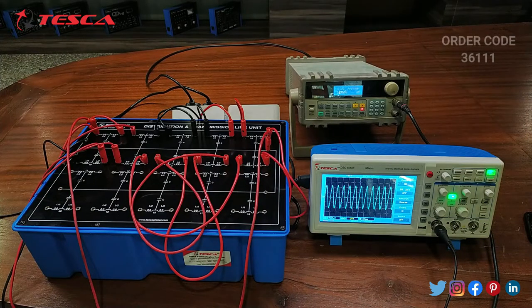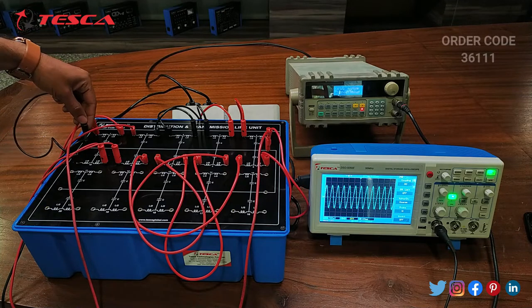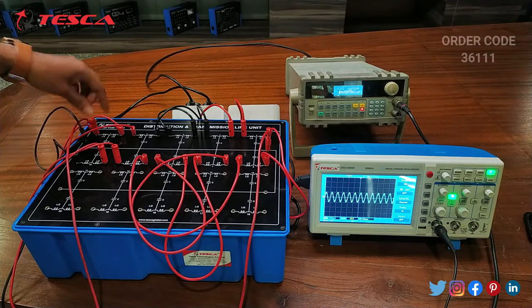Now we will perform another experiment, that is to study the voltage distribution along a short circuit line. For that the connections will be the same, we just have to connect this wire to the ground one. So we have to do the short circuit.